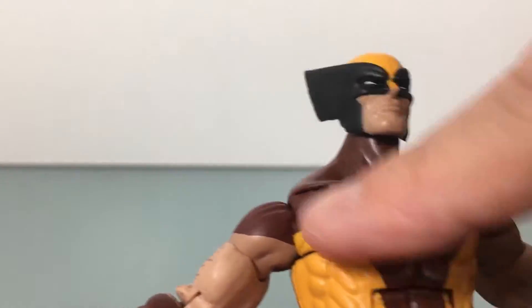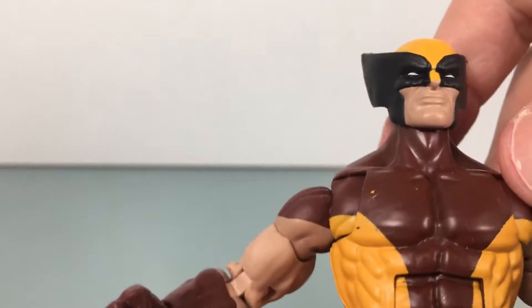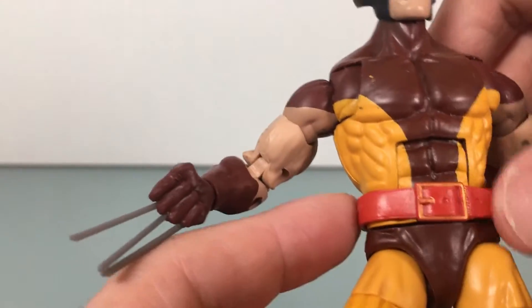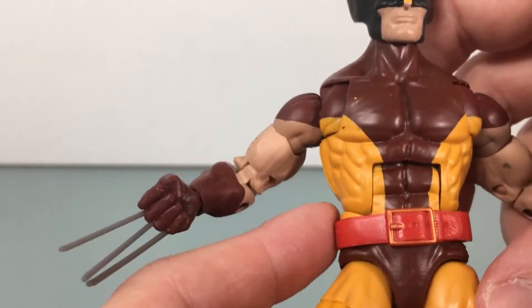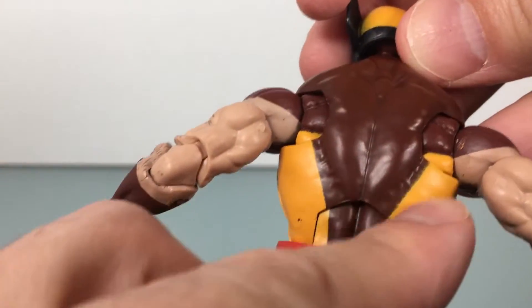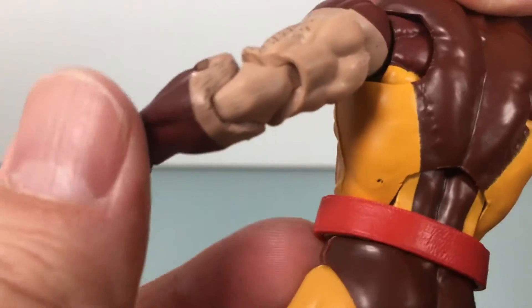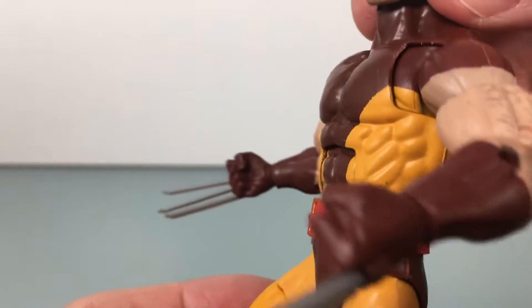It just didn't come through right. I think the brown is painted on the yellow, but I'm not 100% sure — they're just painted on top. That's just a little extra there. It's a classic Wolverine design, looks good, it's painted fine. At the edges it gets a little messed up, but this is better than the cap figure we looked at, for sure.